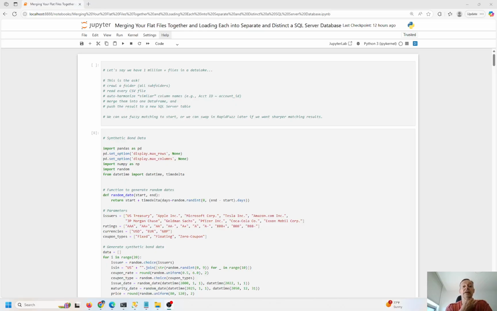But the project was mostly successful up to the point of COVID hitting, and basically we had to take about 1.1 million separate and distinct files, identify each one, see what the contents of the file were, and load each one into separate SQL Server tables. So we took about 1.1 million files. We ended up with about 255 or 260 different tables.